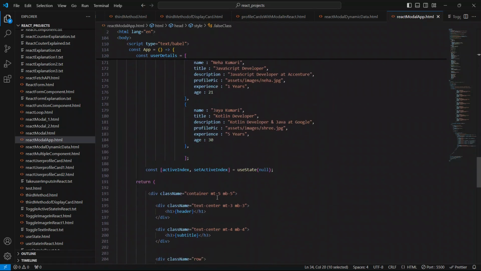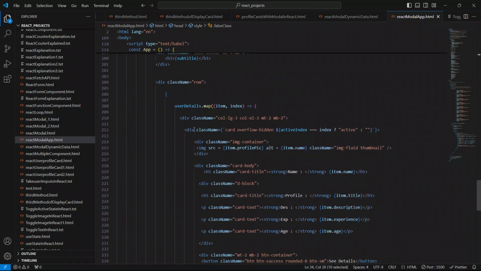First of all we have to write our method also. On this div only, we are going to apply one method.